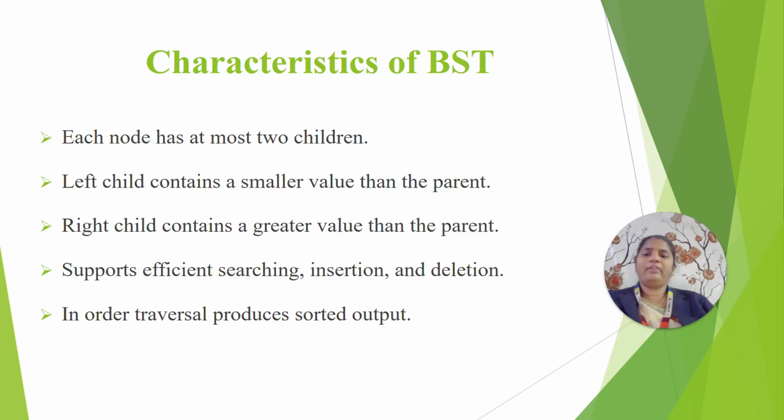This is also very useful for searching, insertion and deletion. We have seen 3 traversals: inorder, preorder and postorder. The traversal implemented in a binary search tree is inorder. Inorder means left, root and right. So the traversal followed in a binary search tree is first it will go to the left subtree, then the root, and then the right subtree.